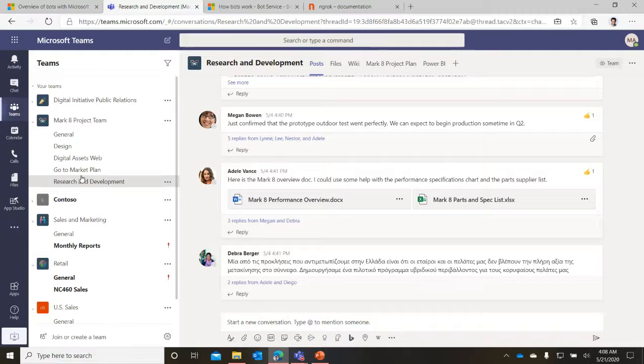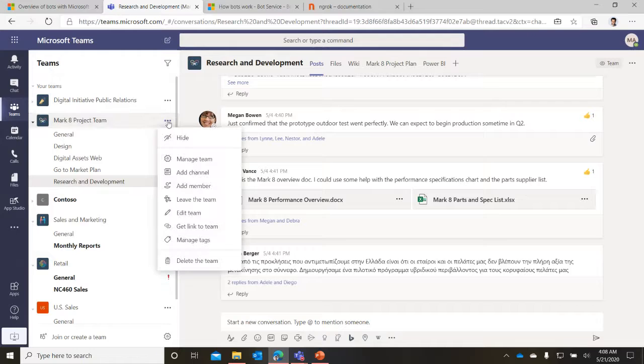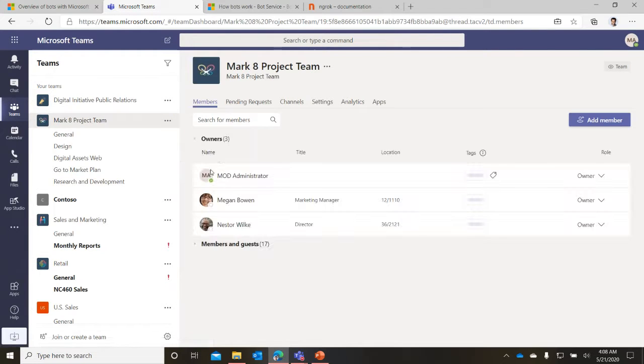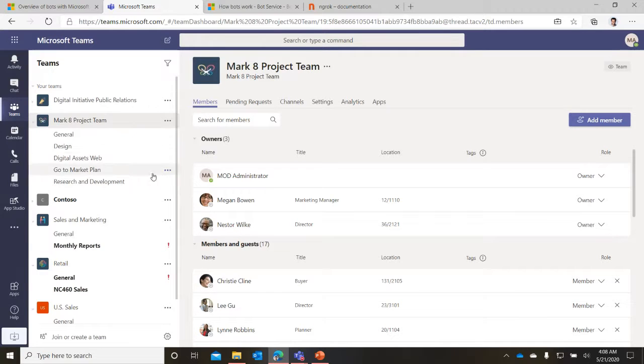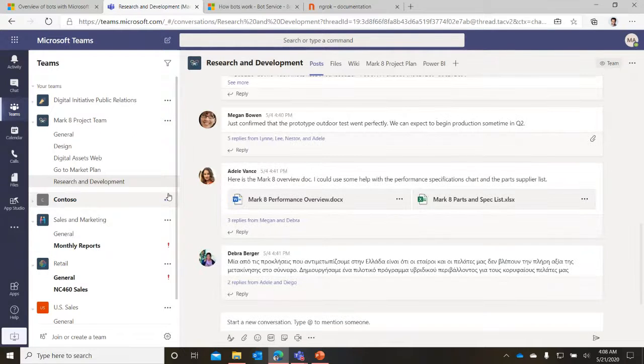In every channel, people are discussing activity and a plan that is specific to the theme of the channel. And in a team, you will have multiple members. In this team, I've got 3 owners and 17 guests. We've got 20 people who are collaborating together on a particular topic. So that is the team and the channel context.